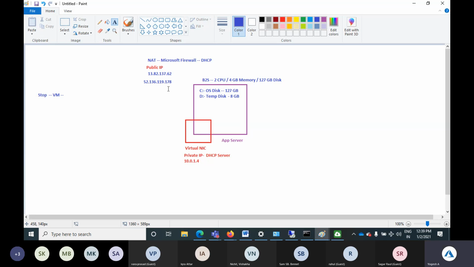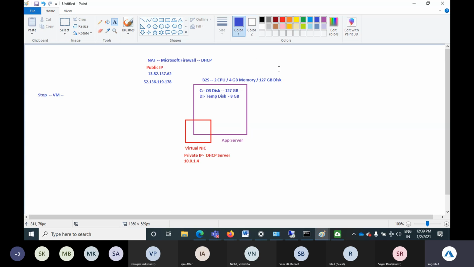See, if you want to stop the virtual machine for 1 hour or 2 hours or 1 day or 2 days, you're not going to delete the virtual machine, right? Let's take an example.